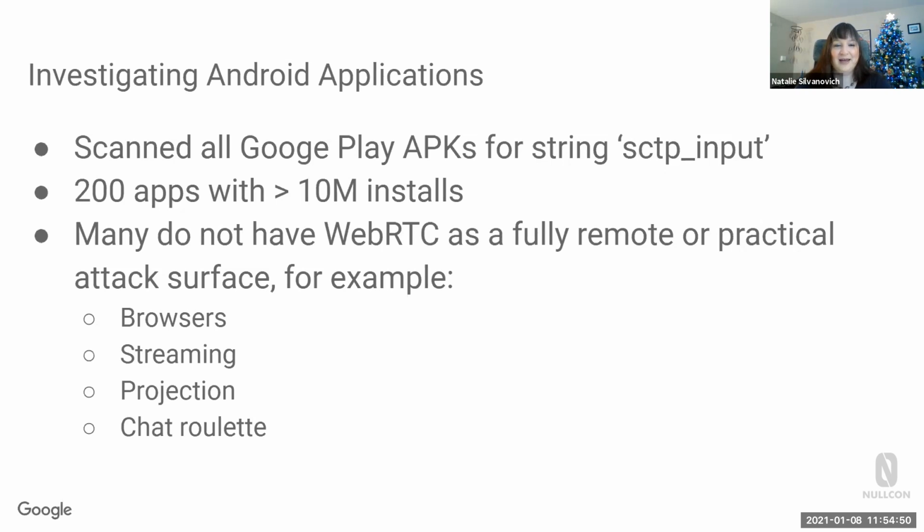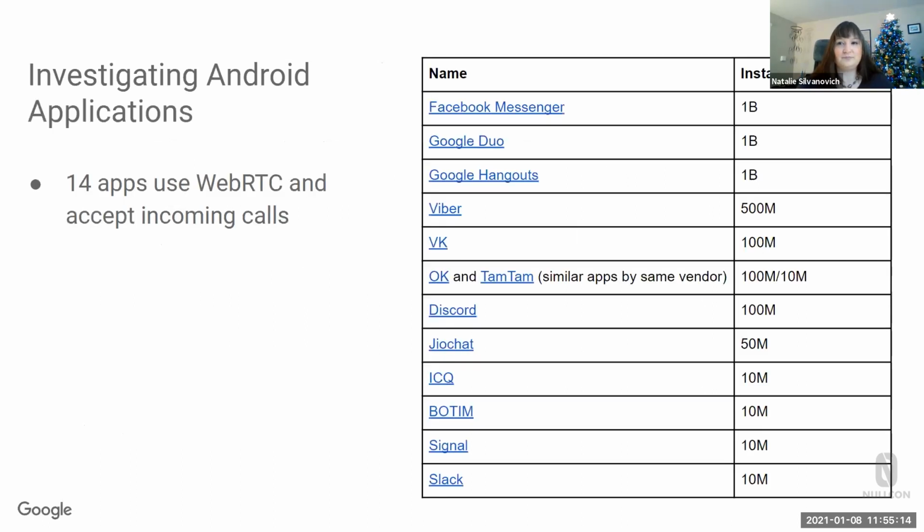And also chat roulette. There were tons of chat roulette applications where you press a button and you talk to a random person. This exploit was a concern there, but I couldn't find a viable way to test them. If you press a button and get a random person, that means I can't press a button and get a device I control. So I removed these due to a lack of testability. With all those removed, there were 14 applications that I thought this exploit could work on.